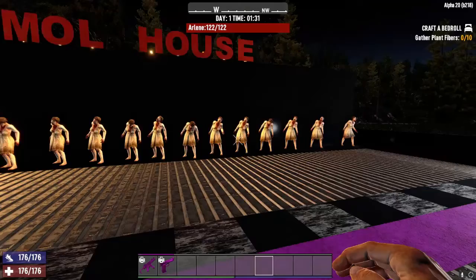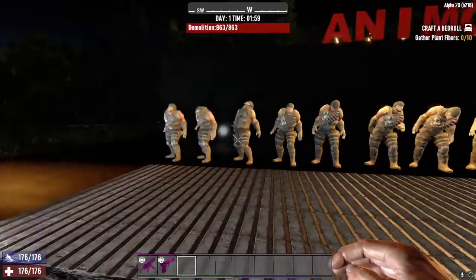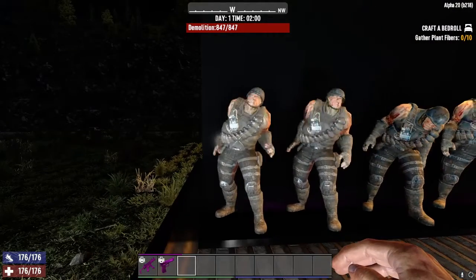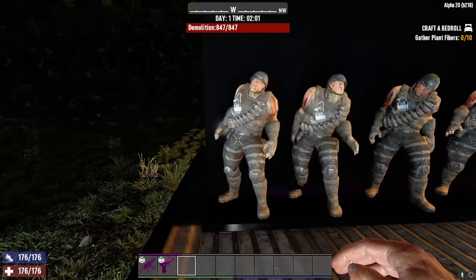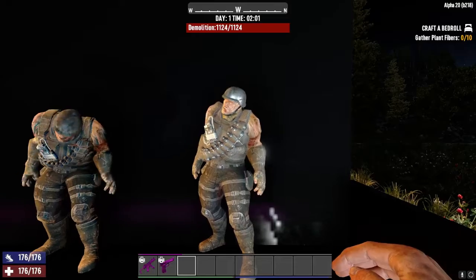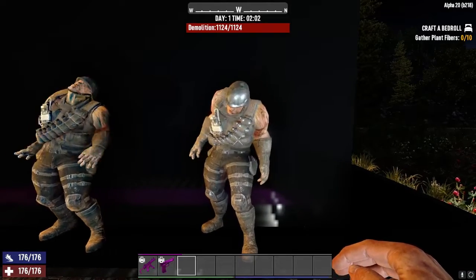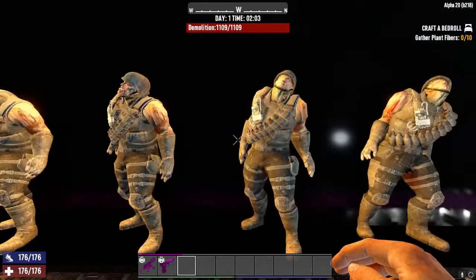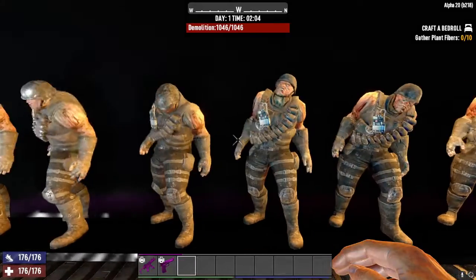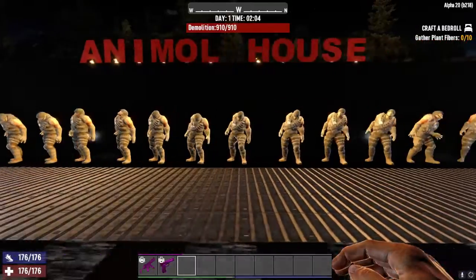Alright, we are back with all of the demo guys lined up. Our first one over here is actually the lowest demo guy at 847 hit points. And as we go all the way down to the end, this is the highest one I spawned. He is 1124 hit points. So you can see all the other ones. About 900 to 1,000 is what we are looking at for an average.